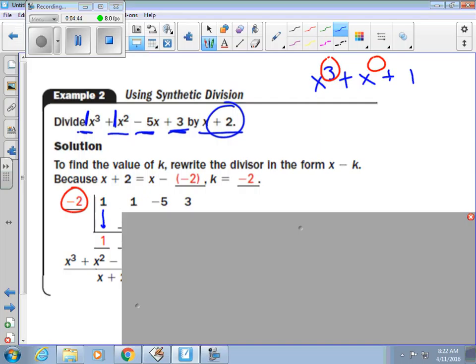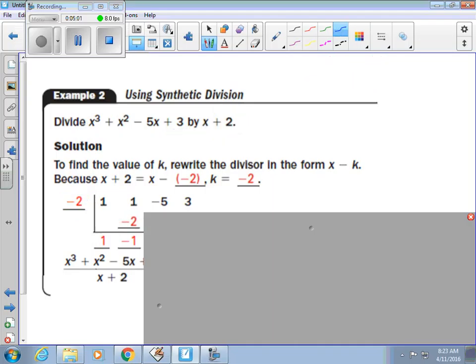Then what you do is you multiply that number times this number here. You go back outside the box: 1 times negative 2. And notice in this spot right here, it says negative 2. Then you combine these two numbers, 1 and -2. When you combine them, notice what's underneath the box then. 1 combined with -2 is -1.